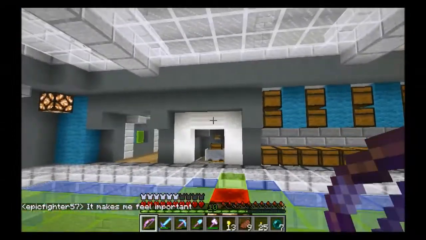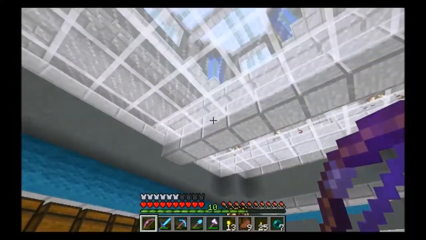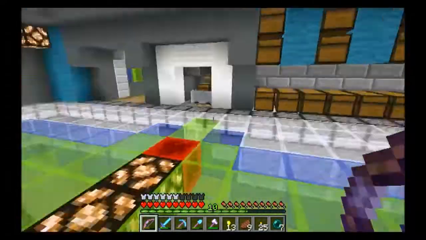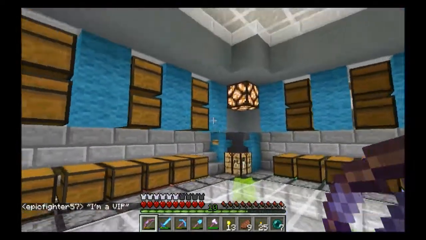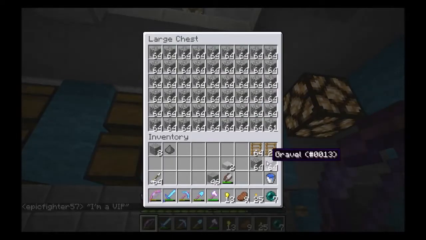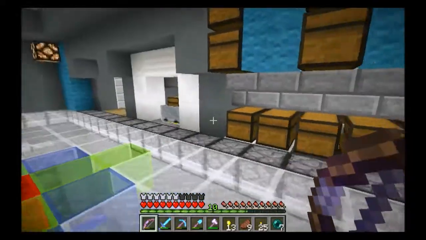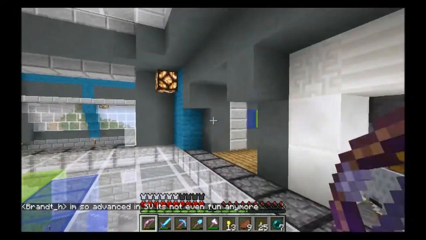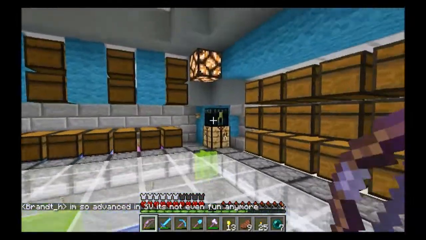With the storage room, I'm really proud of this storage room. I think it turned out really well, and I really like it. I also have this little minecart right here. When I get some extra gravel, I can put some over there. If I have extra of something, I can just dump it into that chest and send it on to my bulk storage area.